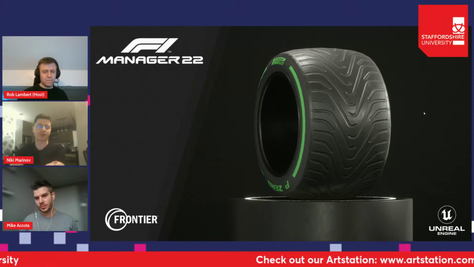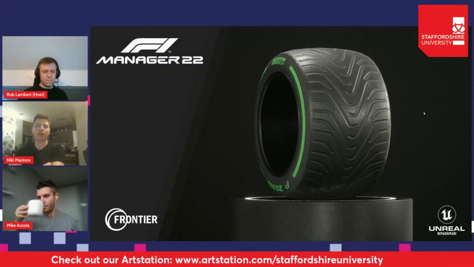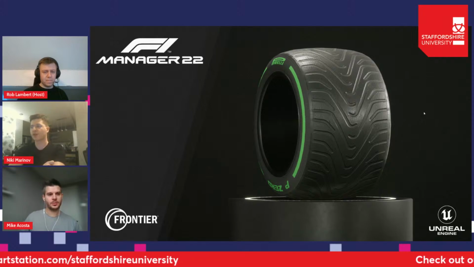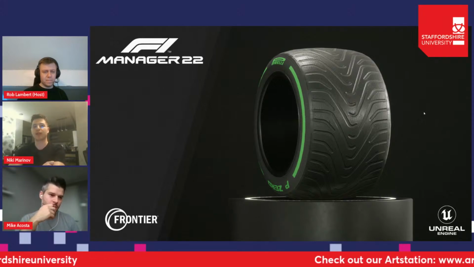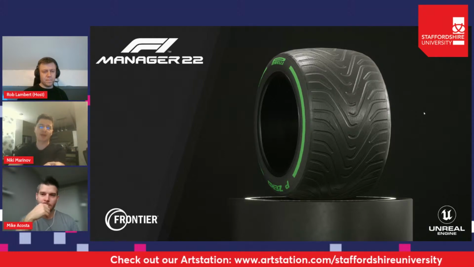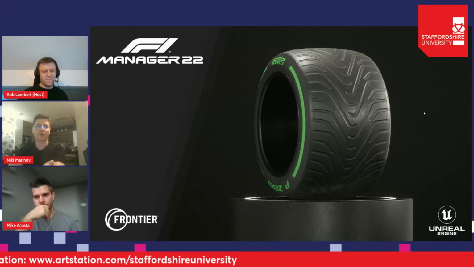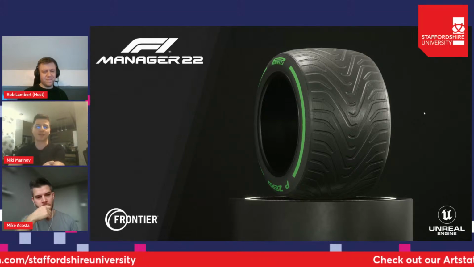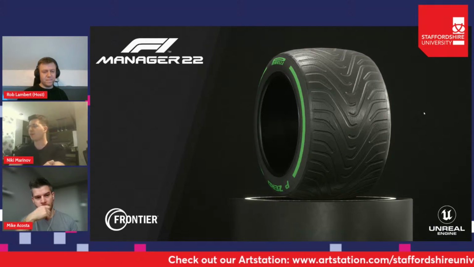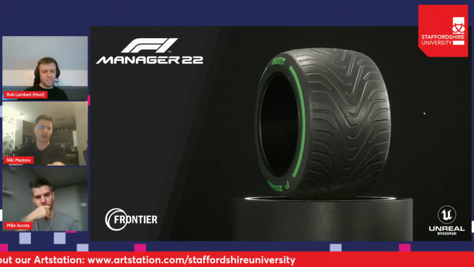So we have the 3 different types of tires and the melted version. So we made a shader which melts the tire based on time and based on different various gameplay conditions. So we're driving 2 different textures blended with 2 different masks. And those masks are basically their opacity, and their position is driven by gameplay elements. So the more you drive, the more your tires degrade in game, the more they're gonna be melting. And I do have this example in my ArtStation, which I'm gonna open and show after the presentation.